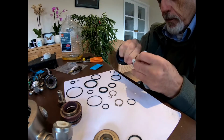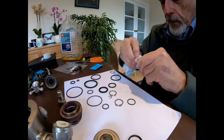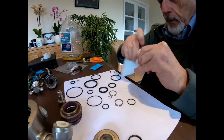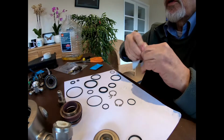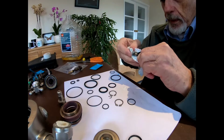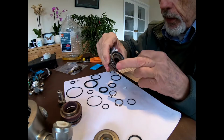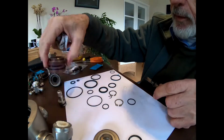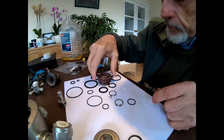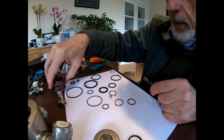Of course, now I've turned the water off, so I cannot turn the water supply back on until all of this is assembled and put back, otherwise the bathroom will be flooded. So I filled the kettle and a few containers with water in case I need water for something. Tea, probably the most important factor. But I've replaced a few washers. That one is going to have to stay. It's come out of its seat, goes in there, and it's now, with a bit of grease, stuck on there. But that one, I cannot find an exact replacement, so that one is going to stay.